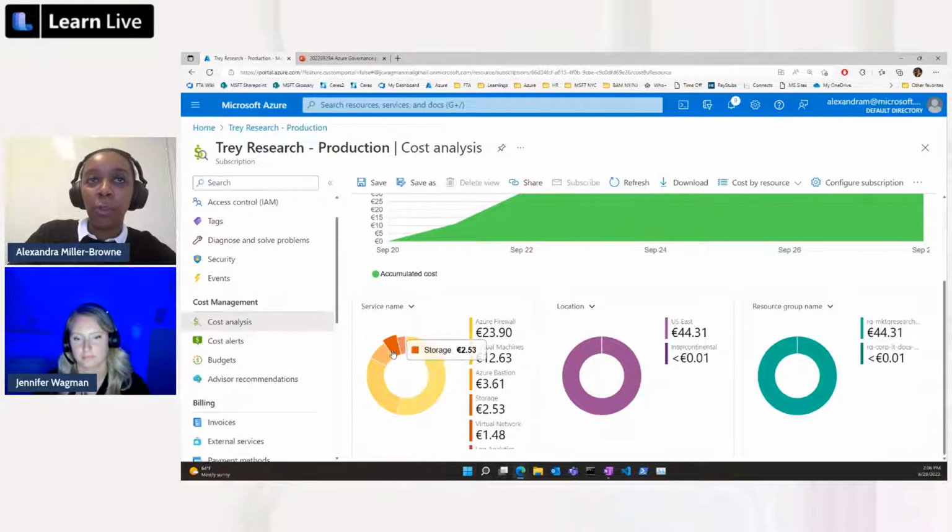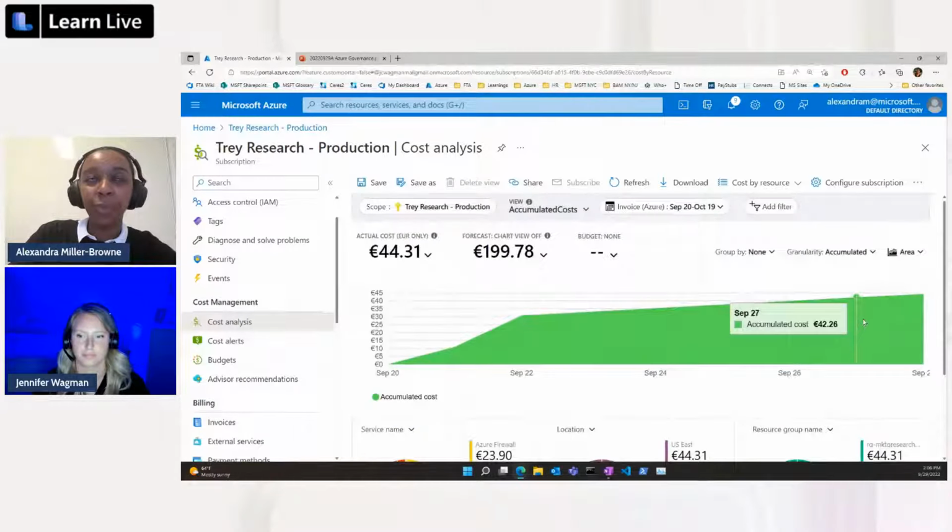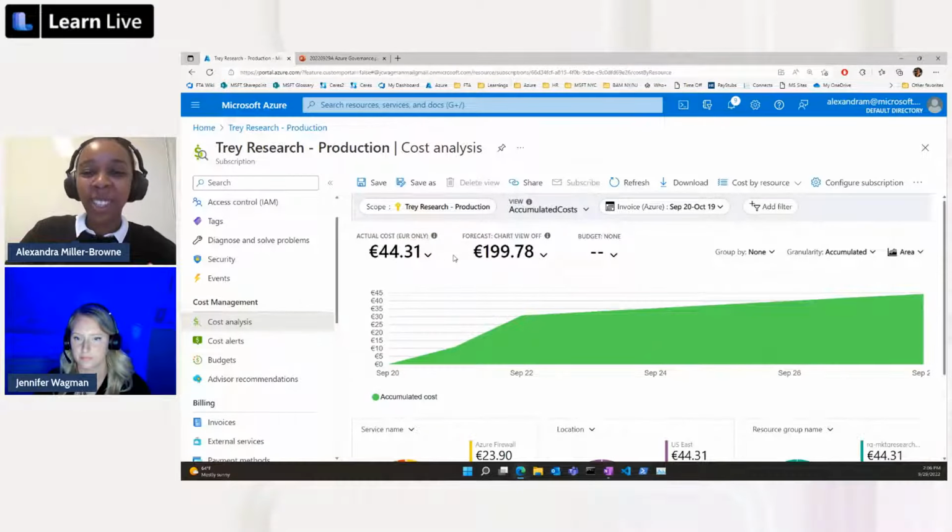So you can have for storage or Azure Bastion, virtual machines. We can really see these donut charts to figure out other types of means of where our spend is going. So we also have here location, and then we also have the resource groups as well. And so right here, it also just gives you the actual cost. Well, euros and US are pretty on point nowadays, so they are very on track.